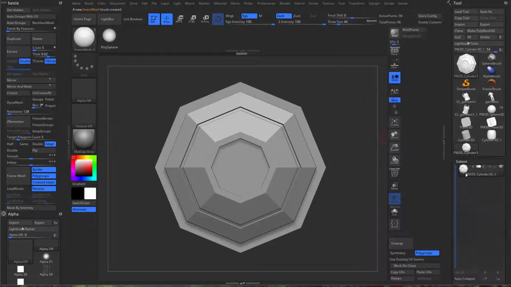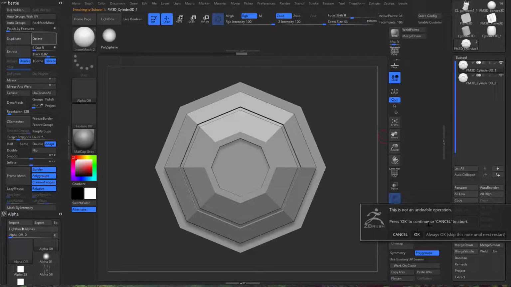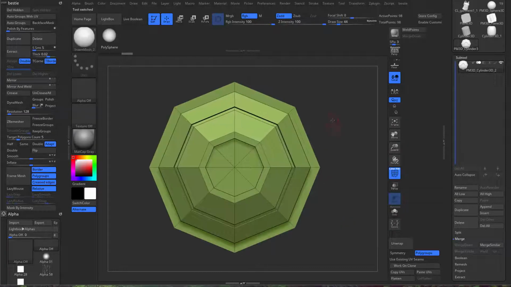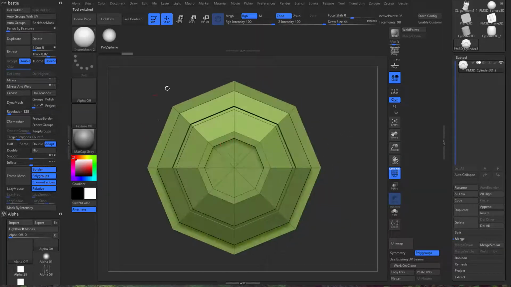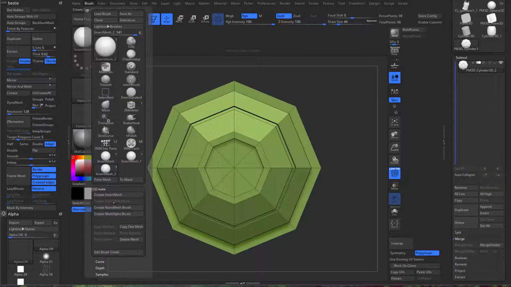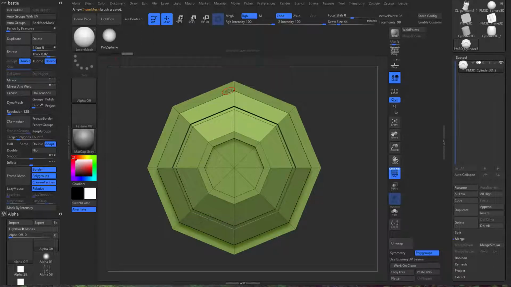Maybe I can try to duplicate it, grab the old one and delete. I'm not sure what's happening here. Maybe give it a single polygroup, but that shouldn't be the issue. I'm really not sure what's going on here. But anyway, I'm gonna go ahead and try it again. Brush, create insert mesh, and then let's do new. It's not allowing me to do that.